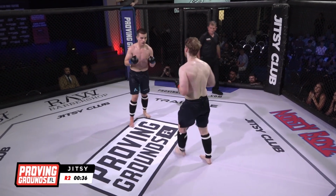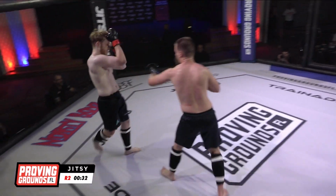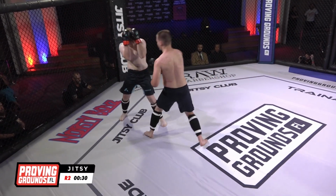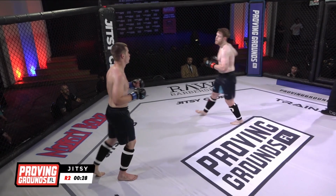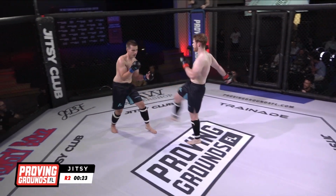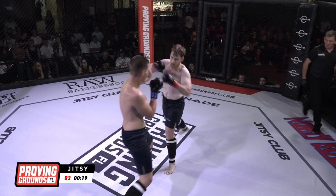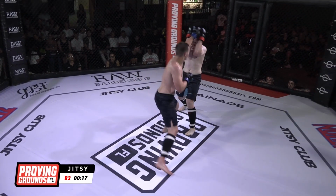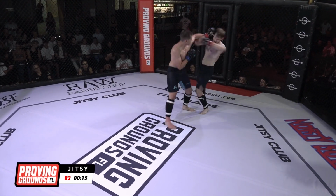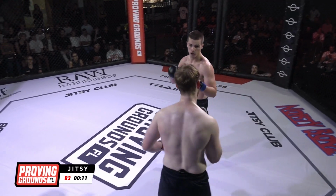Jarvis is really landing with that lead hook. Yes. That's a good jab there. So Ryan's just taking his time, using his footwork to try and get in the range. So Ryan's doing really good at throwing his straight shots with his left and right. So he wants to hang out in that long punching range like what he's doing right now, and he's going to pepper in those kicks. What Jarvis is trying to do, he's stepping in right into that range and trying to land that left hook and that right. Right on cue for Wenzel.